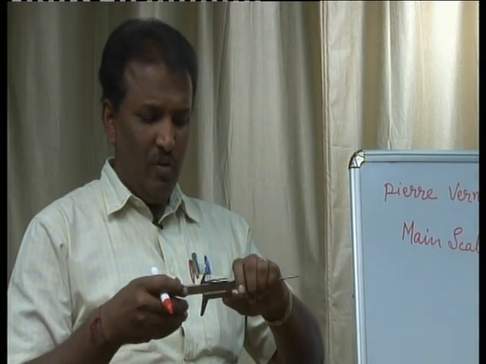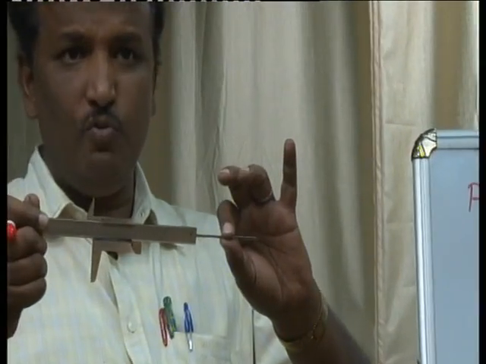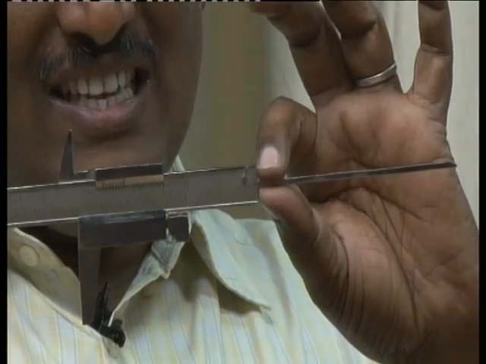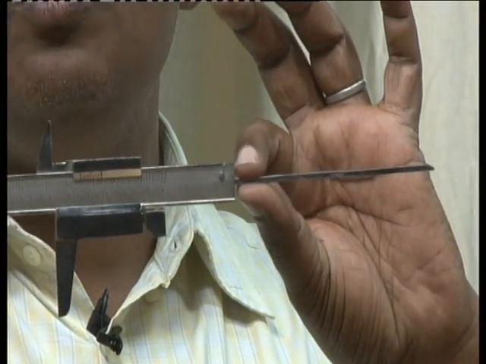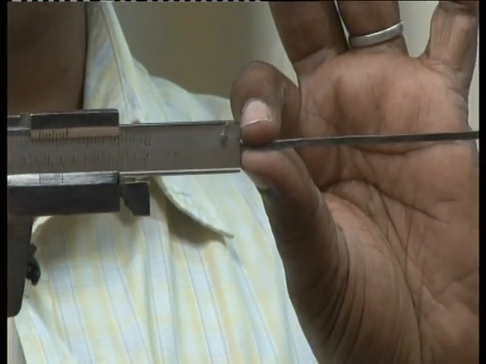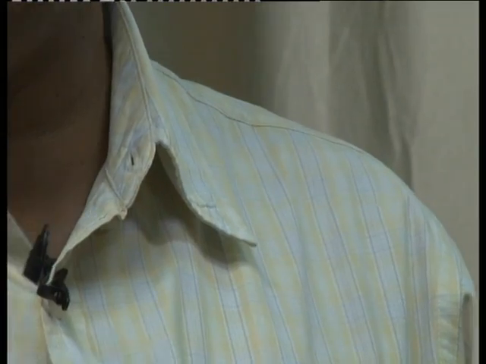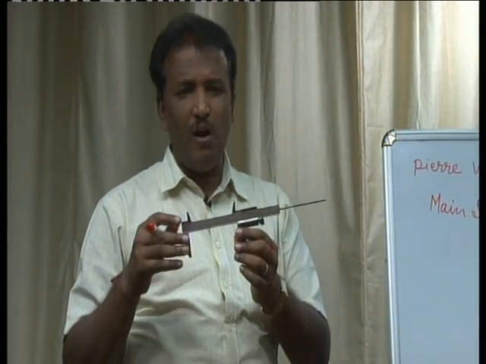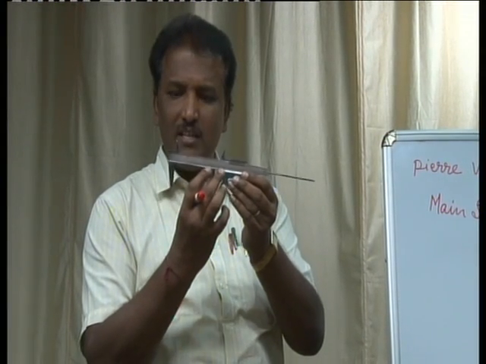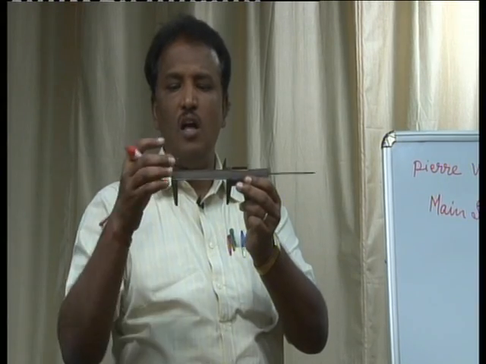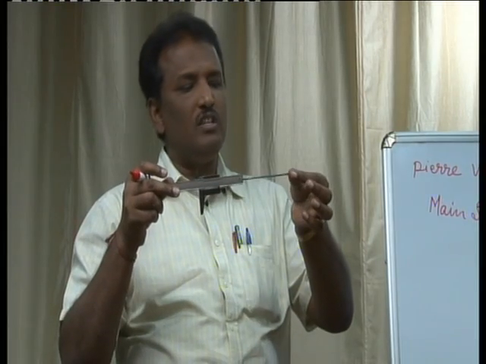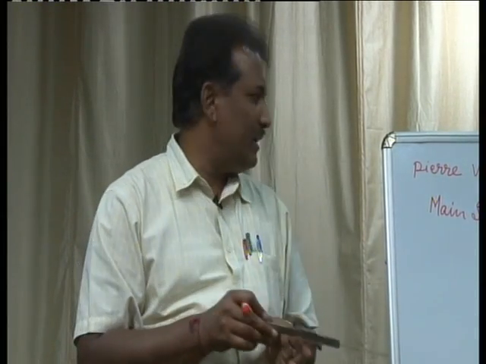Now we come to the remaining portion of this strip. The strip which is behind this rectangular metallic bar is used to find the depth of the given object. Suppose the given object is a hollow one. I hope you remember the different parts of this vernier calipers: a rectangular metallic strip, main scale, fixed jaw, movable jaw, upper jaws. So, the strip behind the rectangular metallic strip is used to find the depth of the given object.